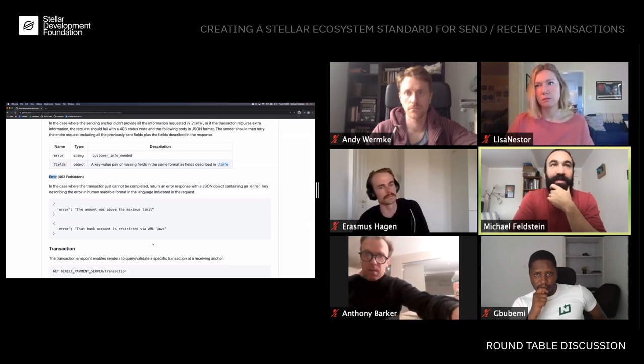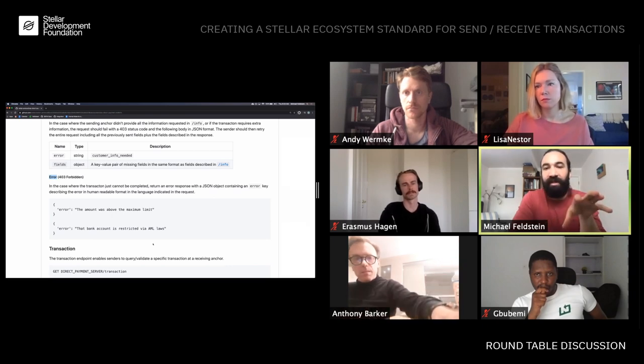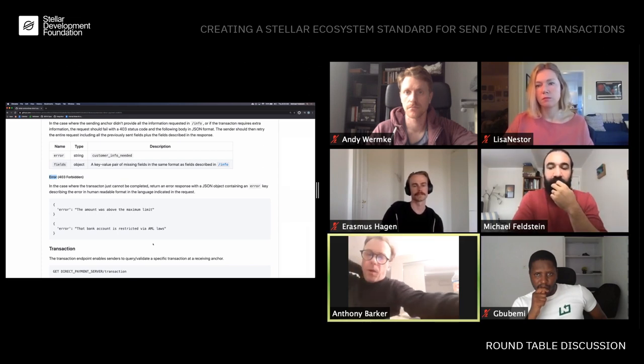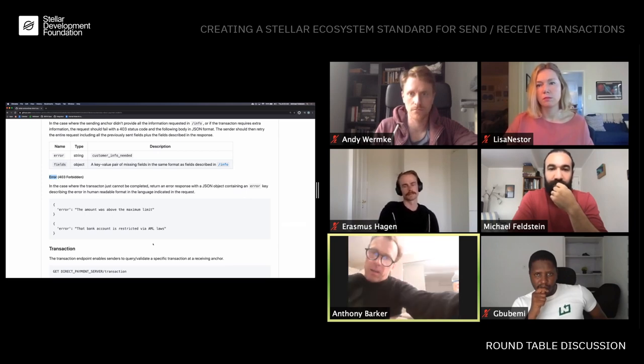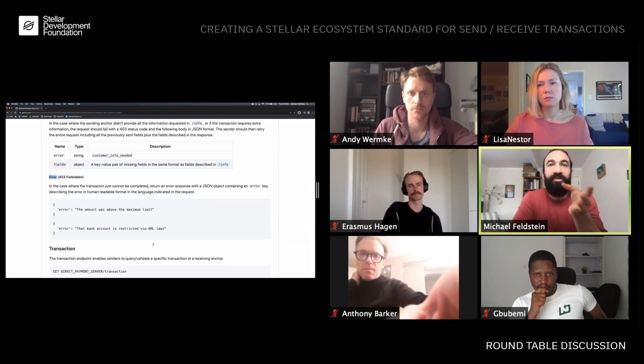Then I think that's something that's missing here. We need to figure out a way for the receiving anchor to tell the sending anchor something's wrong, here's what's wrong, and here's how you can tell us how to fix it, if it's a fixable thing. What they would probably do is reference the transaction reference, the operation ID, or some transaction reference that we feed them back, and then send a transaction update call. Since the spec doesn't have a way to update a transaction, only to create them, that's probably the missing thing.